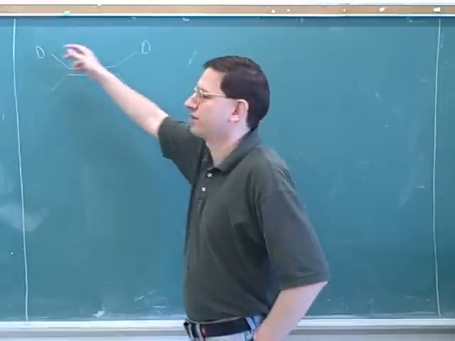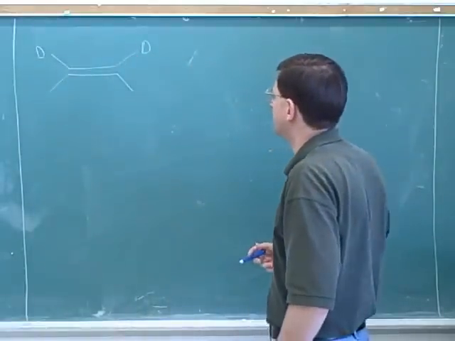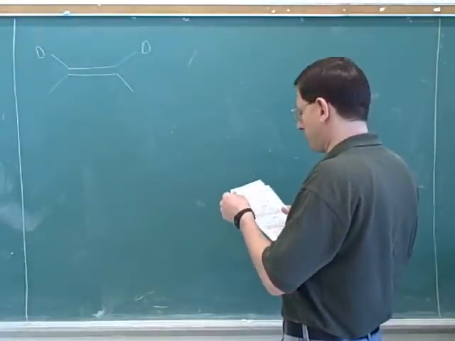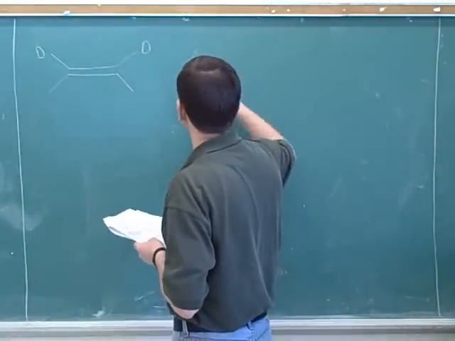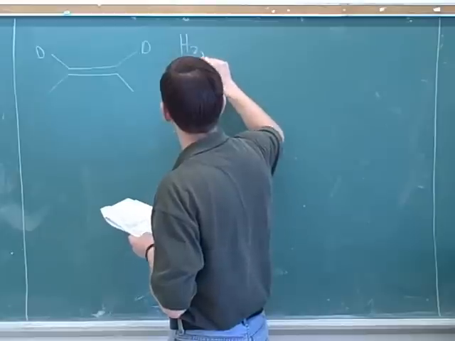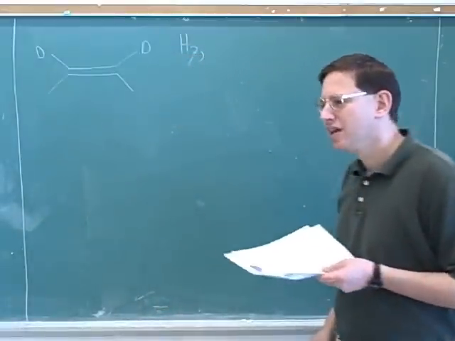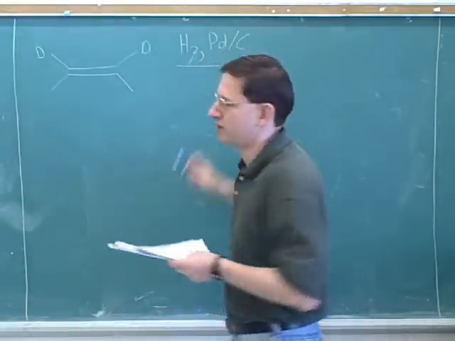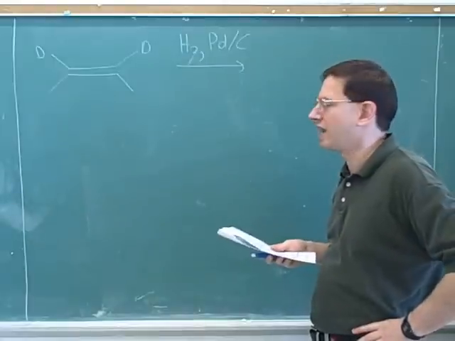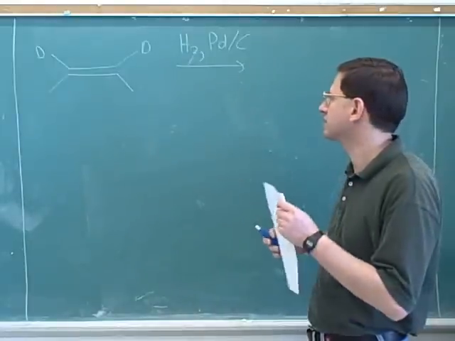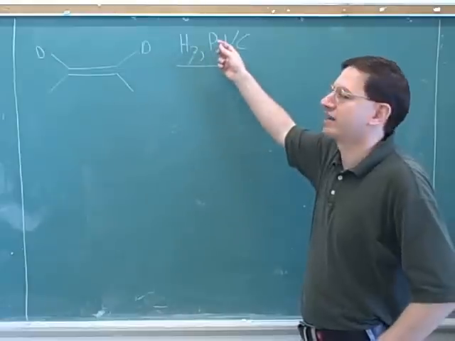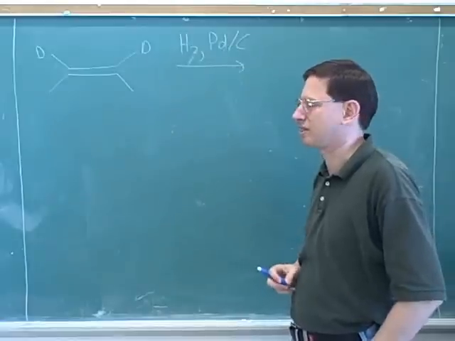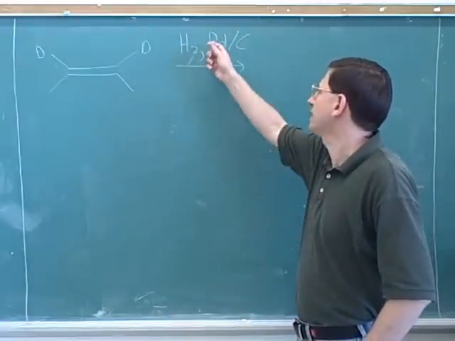And just for this example, I'm going to put in deuteriums here. So capital D is deuterium, an isotope of hydrogen. What are the reagents we need for hydrogenation? Basically we need molecular hydrogen, H2, and a metal catalyst. A common metal catalyst would be palladium on carbon, Pd/C. The key thing is a metal catalyst. The reaction doesn't work without the catalyst. You always have to show that metal catalyst.